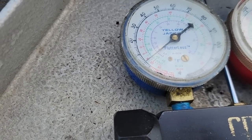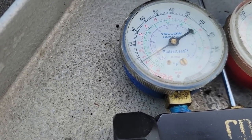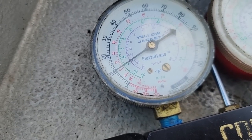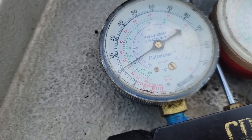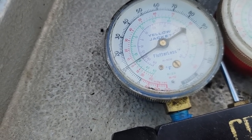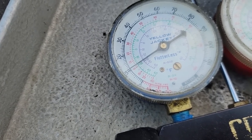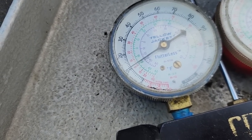1 to 2 pounds. And she's going to hold under 10. That's why a lot of people sometimes run over and they will run into a negative a little bit, because they know it's going to come back up. But it still don't make it right, because if you lose the refrigerant, it's gonna just keep on going and going and going.